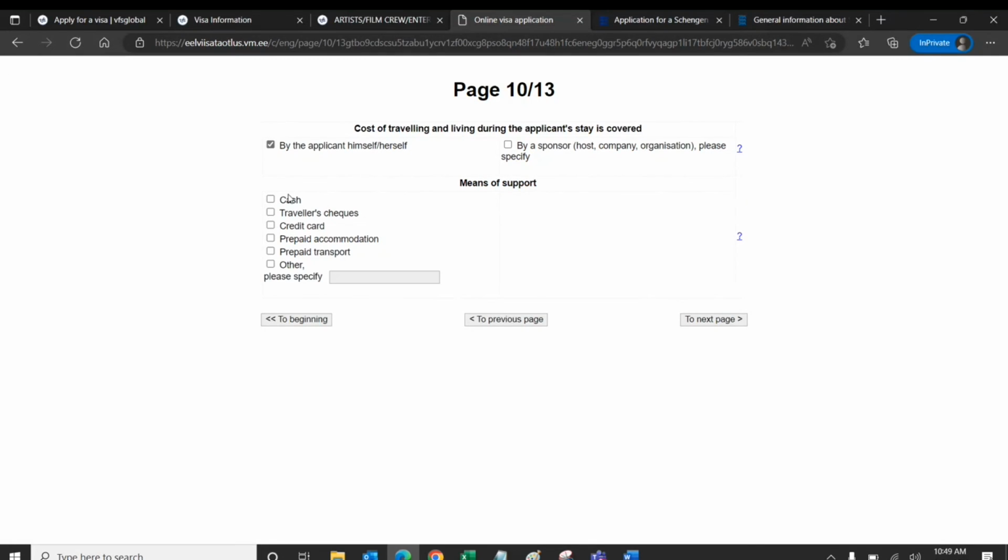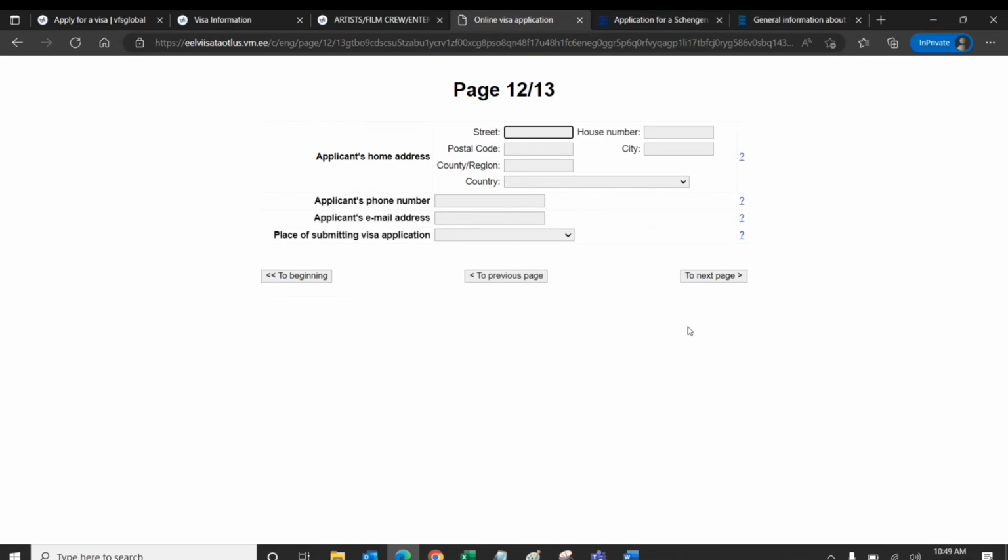Okay, the cost, how the cost is gonna be. Home address, okay.